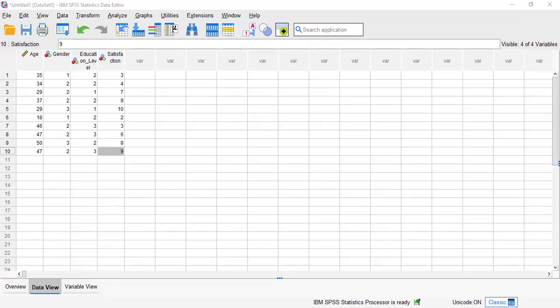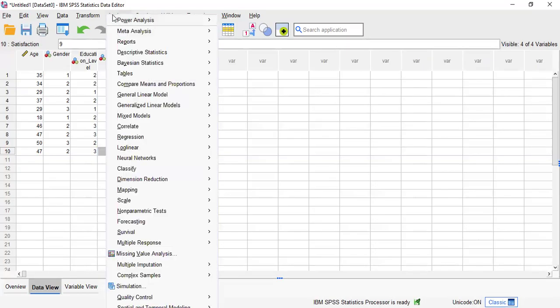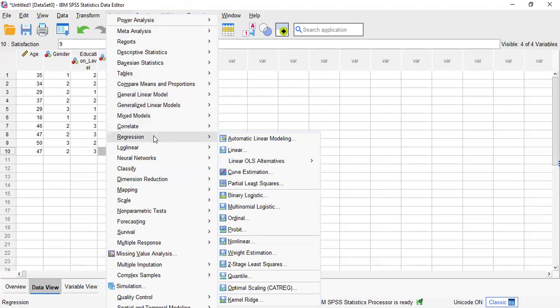So again, we have these variables that we also want to see how they affect life satisfaction. In this kind of case, we do a regression analysis. So you come to analyze, you look for regression.